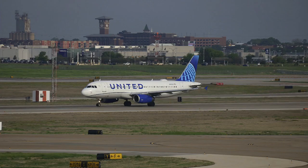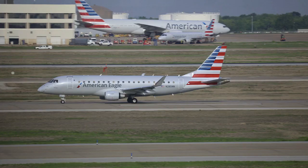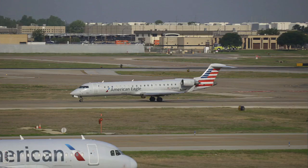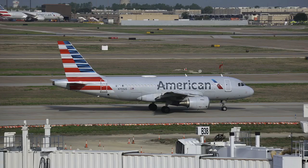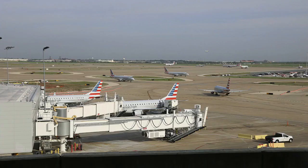So looking very good. There's a United A320 taking off right there in the Evo Blue. Multiple RJs looking good there. Here's a 319 and more 175s, 321. A319, CR7, and some cool double shots throughout here too. Again, a little hazy on some of these. There's a new 321neo, and getting multiple shots here to make sure the clarity's coming out decent on most of these, which it was.